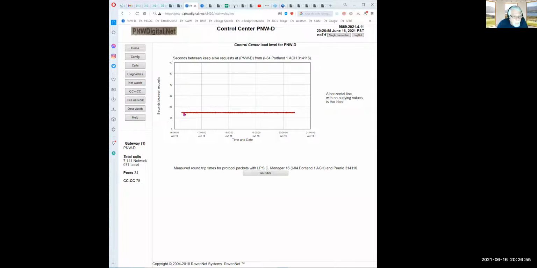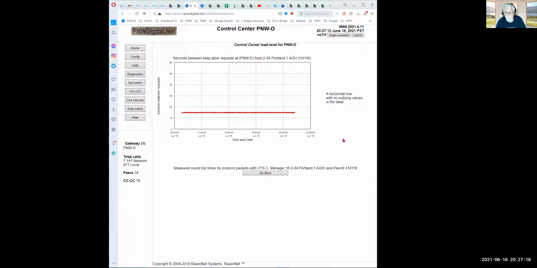But if you look, this one is not quite as flat line. There's a few outliers, but we have some graphs that are way up here. They're huge, all over, way up high, very bad. This flat line is good. So AGH's connection is quite good.